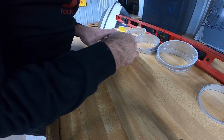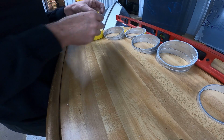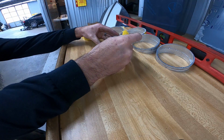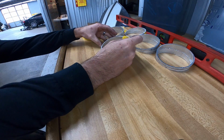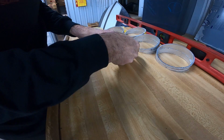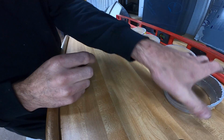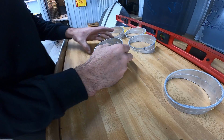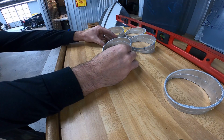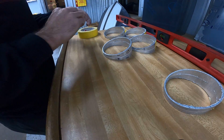I did not clean the inside of these. There's no point. They're not going to be welded together. They are just used for mock-up because there's no point to order the tight radius pie cuts if they're not going to work. If they're not going to work, I don't know what we're going to do, but we'll cross that bridge if they don't work.